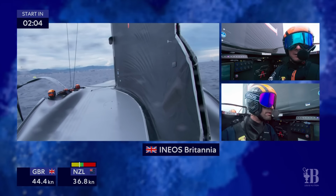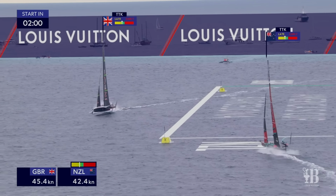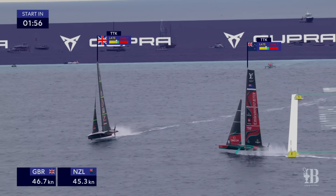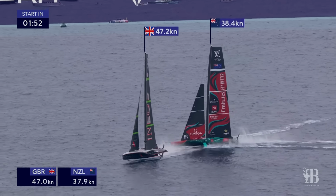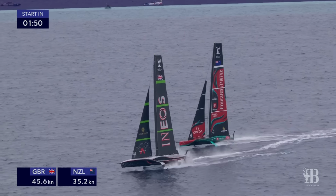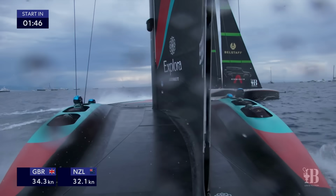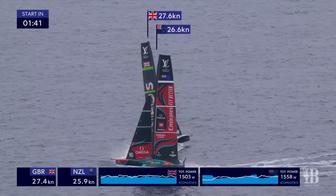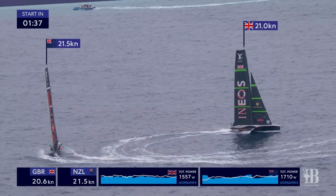Emirates Team New Zealand coming in from starboard at the 2-minute mark. They might just be a little bit behind, are they? Let's go for yes, they are, but here we go. The battle recommences on the mid. More pressure for the British as they entered. Just managing to get across there. The breeze anywhere from 6 to 16 knots, puffs and lulls at the moment, so very, very interesting conditions.